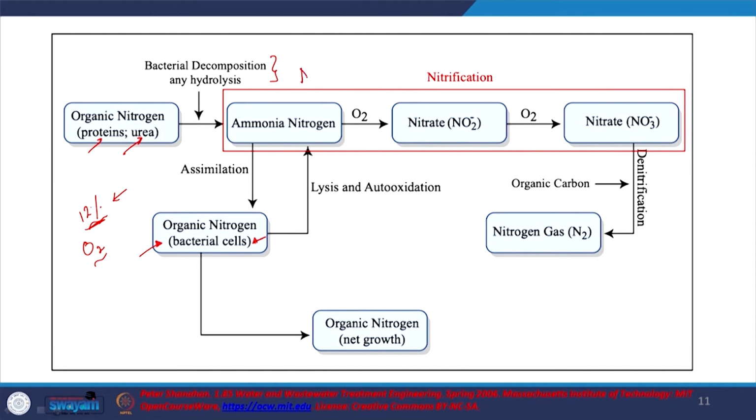Okay, so, I have NH4 plus, right, and as you can see, this is a reduced compound, and in the presence of oxygen it can be oxidized by microbes to nitrite and nitrate, okay, NO2 minus and NO3 minus. So, it will be oxidized to NO2 minus first and then to NO3 minus. So, here we are forming the nitrite and nitrate. That is why this entire process is called nitrification, yes, nitrification.